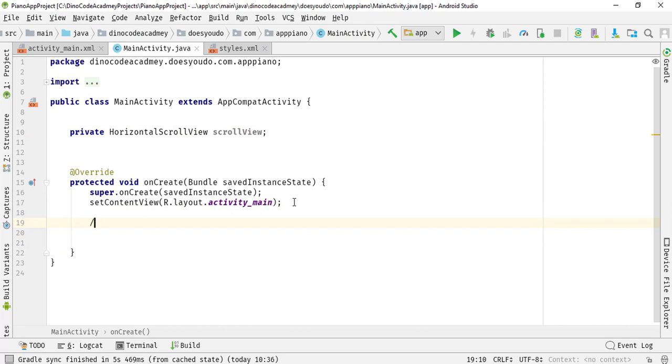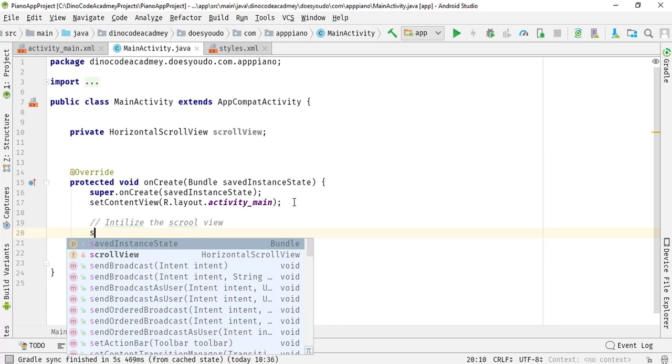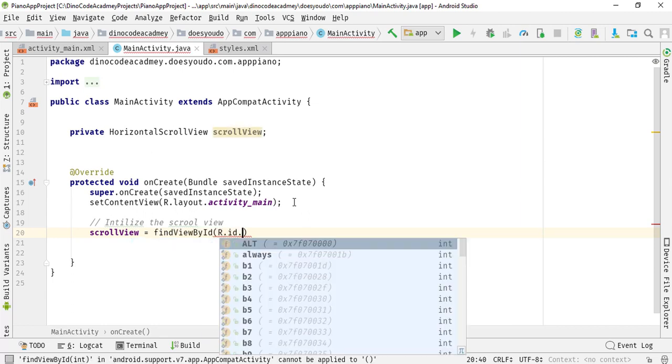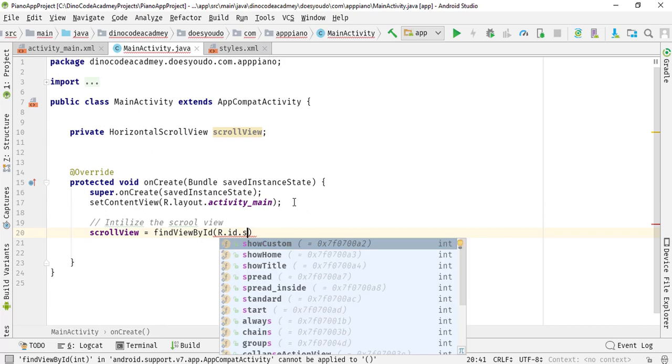I'm going to write a comment and a statement: initialize the scroll view. Then simply type scrollView equals findViewById, and we have R.id dot.